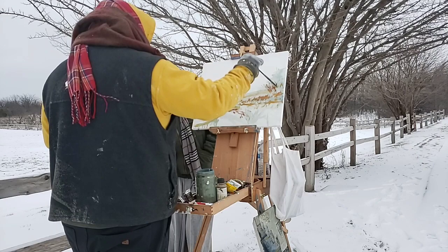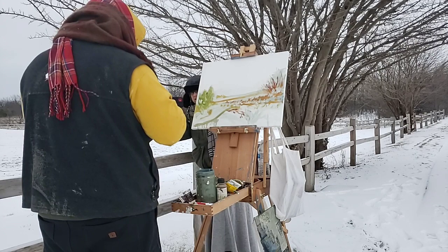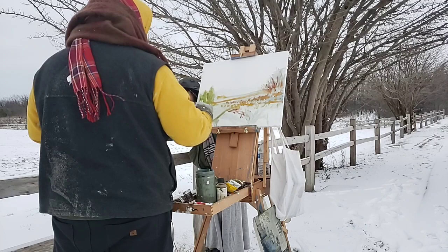I'm reserving the white. See, when I came out here earlier, I realized I forgot my white. And then I said, well, I'm going to start painting anyways. I'm not going to just stand around here waiting for Francine to bring me my white. I'm going to start painting. And I'll just use the primer of the canvas for my white.